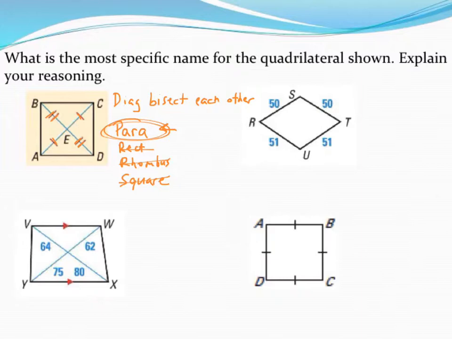Next up, I'm noticing that I've got sides this time that are given to me. So I would probably begin trying to figure out what property this is by looking at my properties charts under the sides properties. And it's not that opposite sides are congruent. I can see that those don't match up. Instead, it's that sides that are next to each other are congruent. So I'm going to note that property. We had labeled that as consecutive sides congruent.